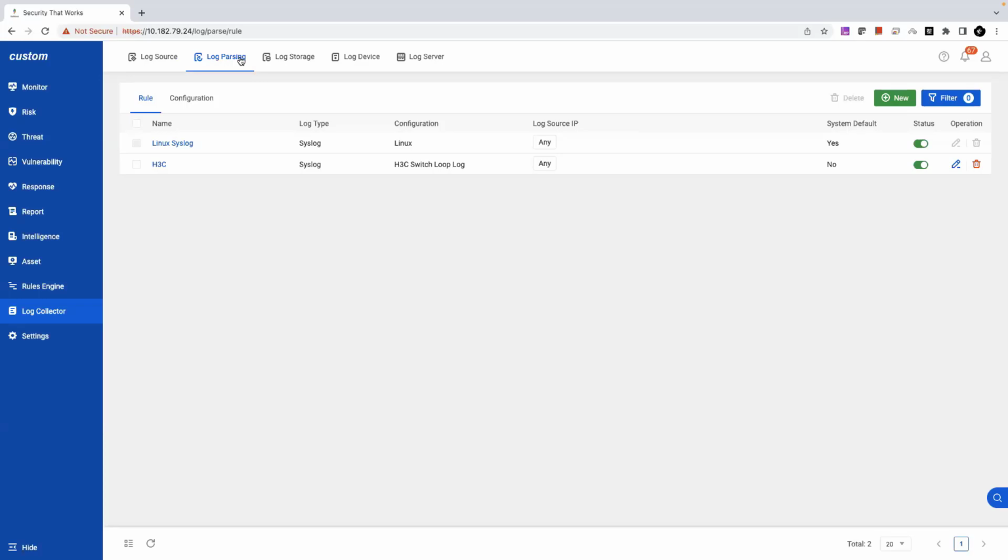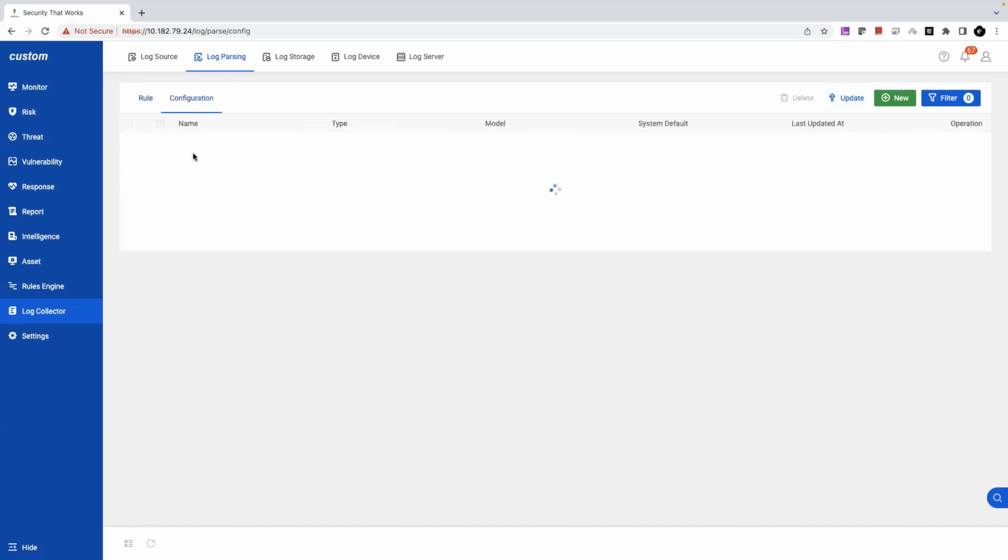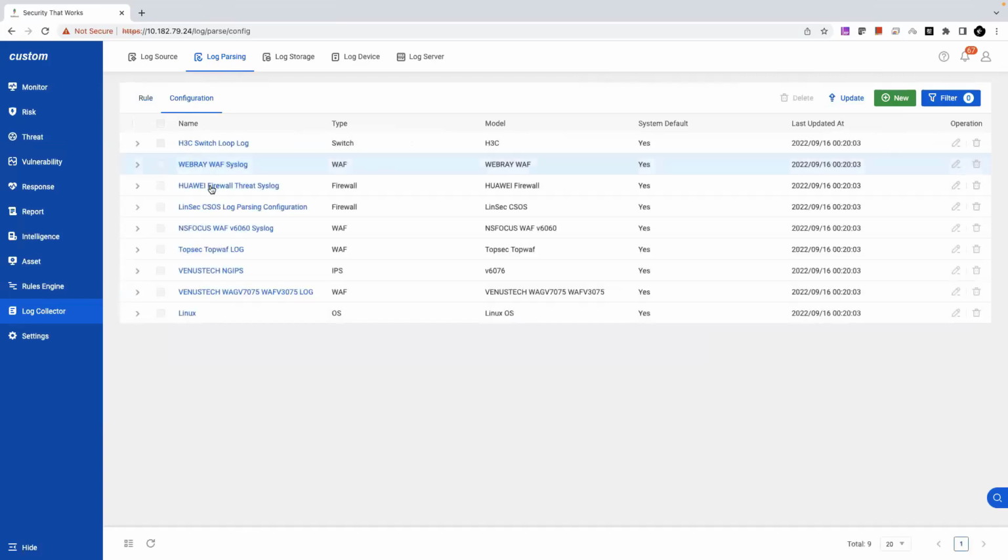I think our engineering team is working hard on the integration with Huawei syslogs, and right now we have Huawei firewall threat syslog integrated, and for the rest, I think we are still evaluating.